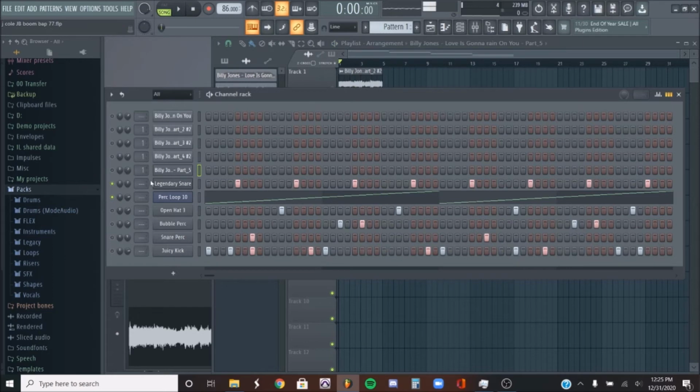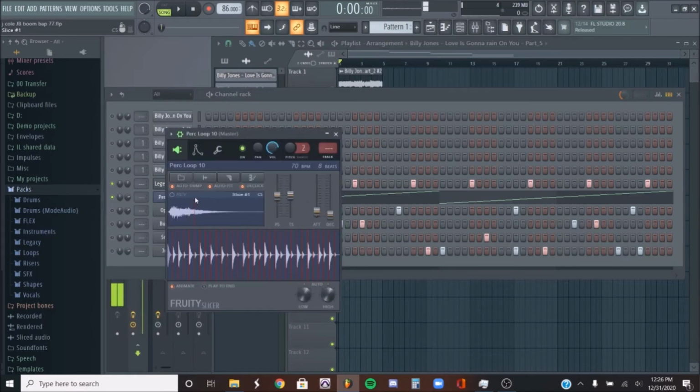They'll sound really, really on beat. So in order to change that, there's this little swing knob right here, and what we're gonna do is turn this up a little bit, and you'll hear that. So when we turn the swing knob up, there's a little bit of a bounce that you get with a perc loop that you wouldn't otherwise get if you just left it normally as a slice like this.